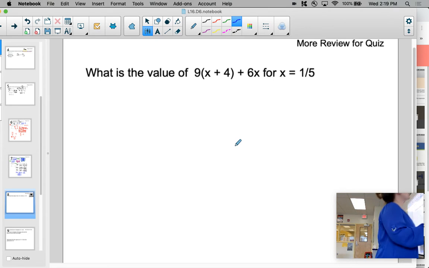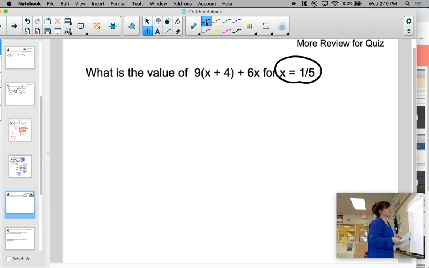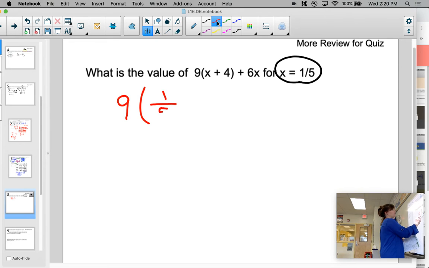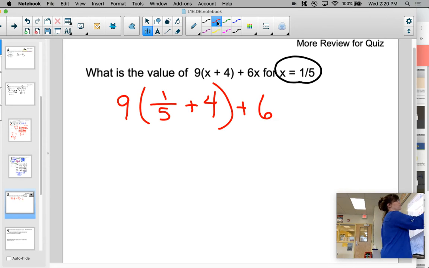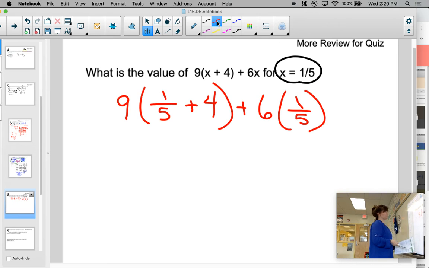So you're going to see on the quiz some fractions as your variables. So I wanted you to get some practice with working with fractions. This is a basic pluck and plop, just like the end of that wall painting fun that we had with Jason. So we're going to pluck and plop, and anywhere we see an X, we're going to plop in 1/5. And I do notice there are 2 of them, so that should have been your pluck and plop work.